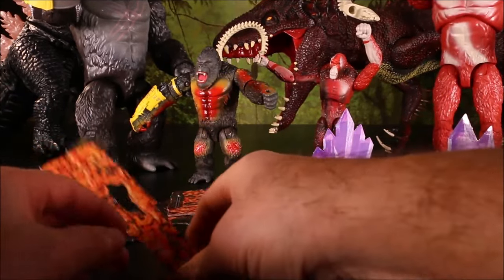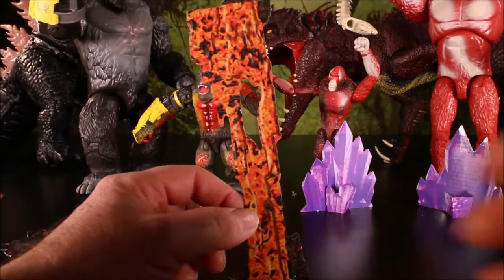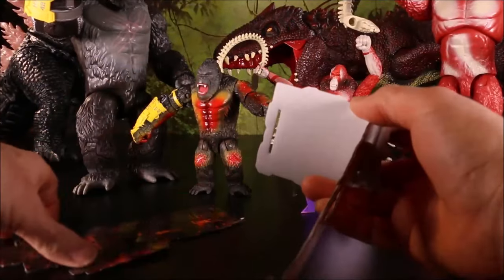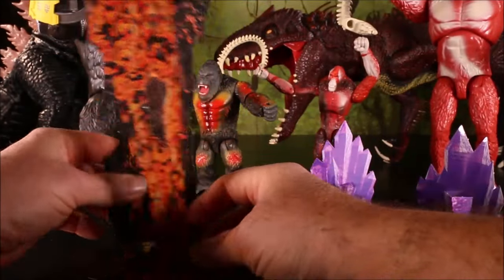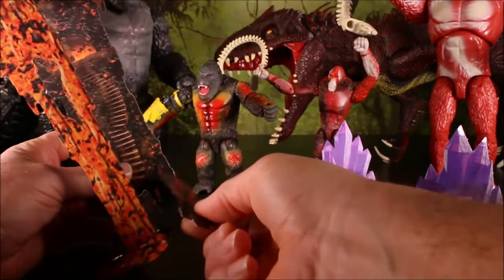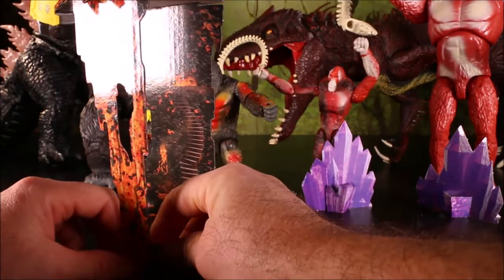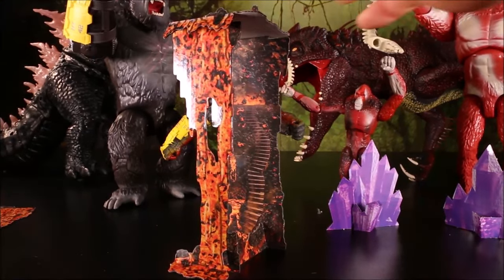And then our first lava falls. This bottom piece bends out here. And then you can go ahead and place the top piece there. The top bends over to hide the uncolored part. This one faces the front. Don't make the mistake I did at first of placing it on the back so the two outsides are the same. That's not correct, because you want all the lava to be seen from the front. So there we have our first lava diorama all put together.